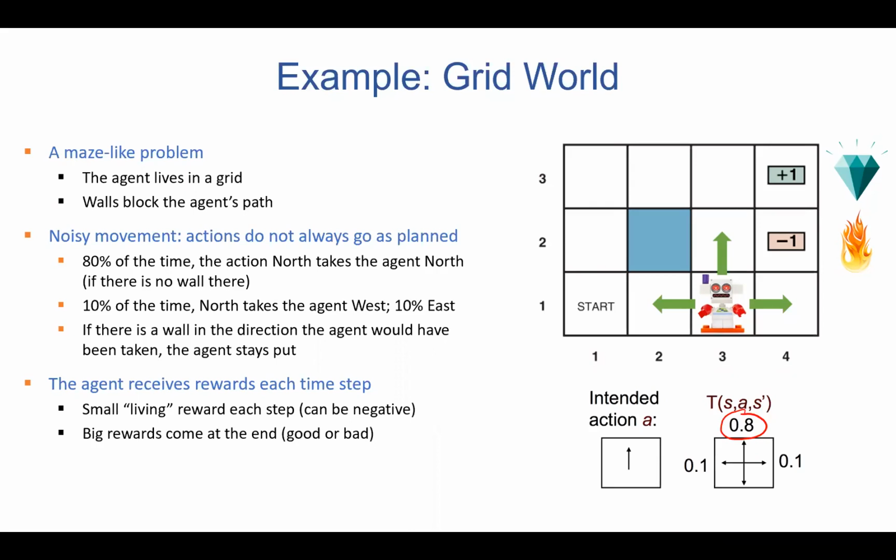So we said that there is a small living reward at each step. Just like Pac-Man, every time we make a step, if it doesn't eat anything, there's a reward of -1, a score of -1. If it eats a dot, there's a score of 10. So every single step that the agent takes, there is a small living reward. And then there's a big reward, the sum of all possible rewards at the end. Our goal is to maximize the sum of the rewards.